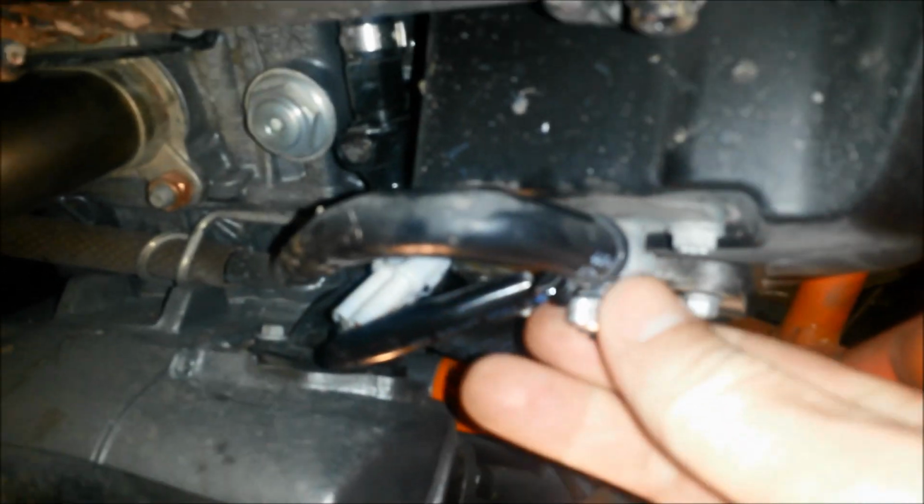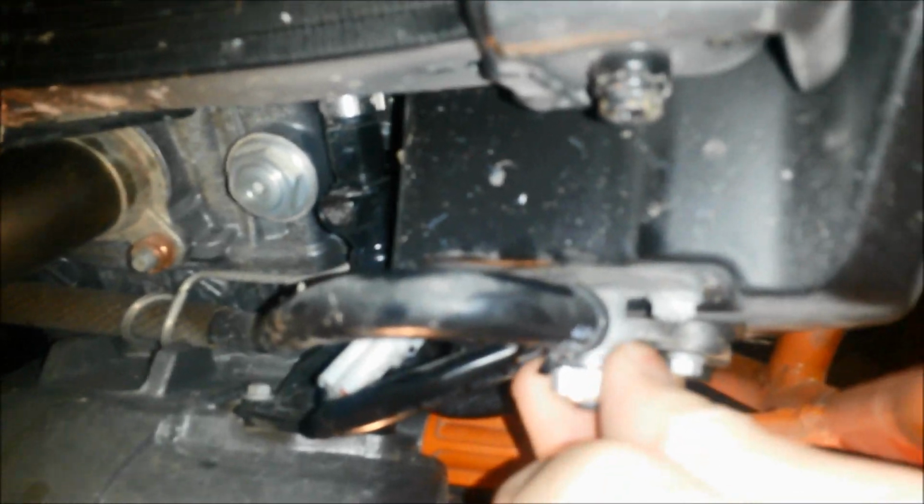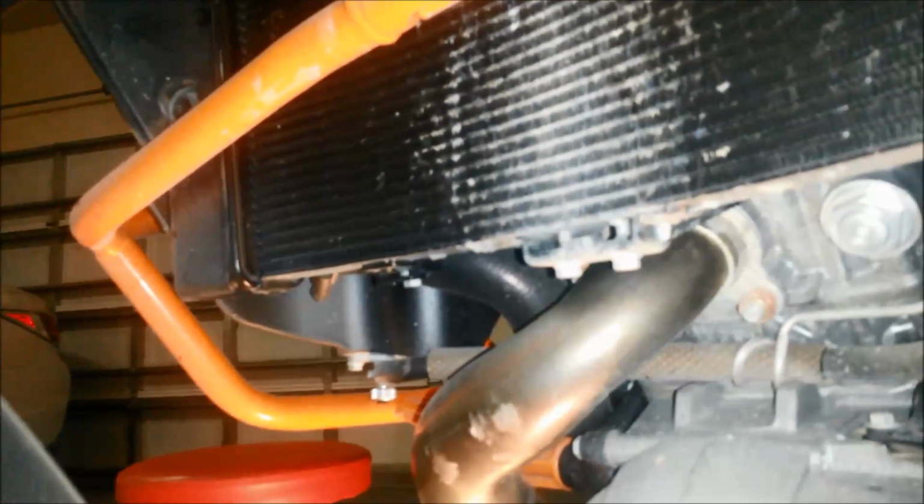And now it feels like the tank's free. But I think before I tug too hard, I need to take care of something underneath here. So I turned this one closed, righty-tighty, lefty-loosey. I think that shuts the fuel off to these hoses. I did the same for the other side. There's one on the other side as well.